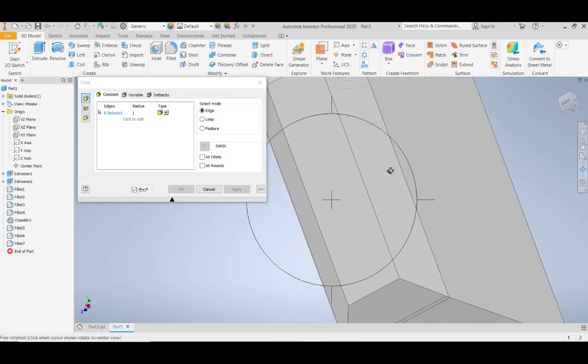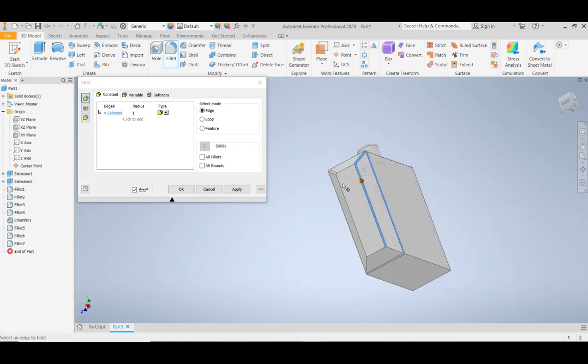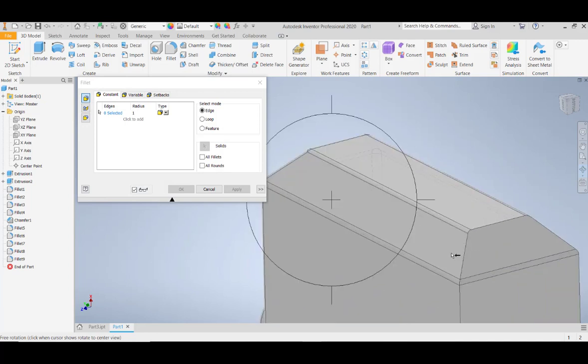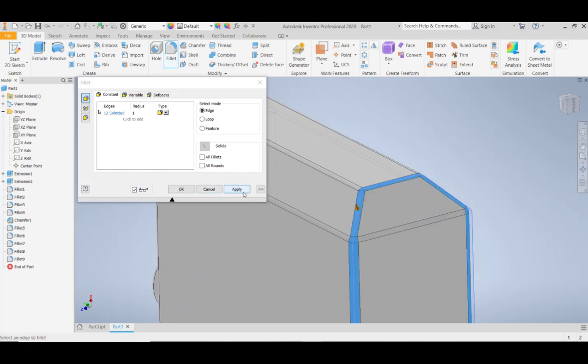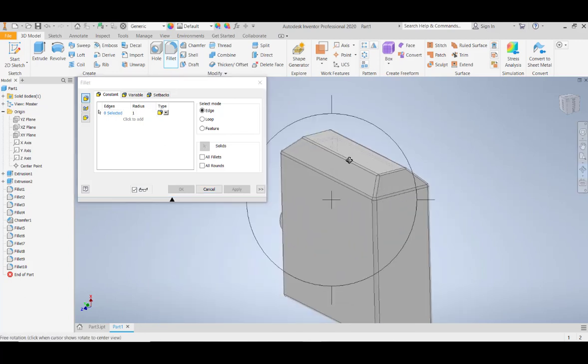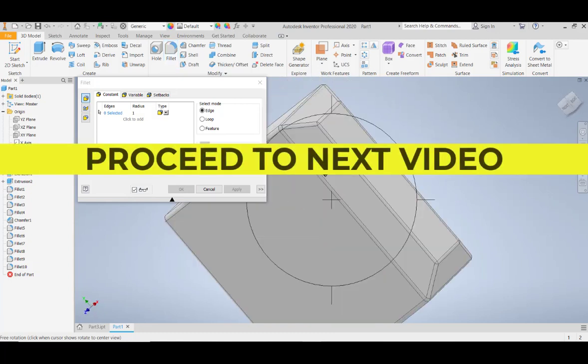Later on we'll practice the loop fillet. Then this one, apply, this one, and apply. I just need this one. We still need a fillet on this part. Click apply. So that is the power of using the fillet command and chamfer.